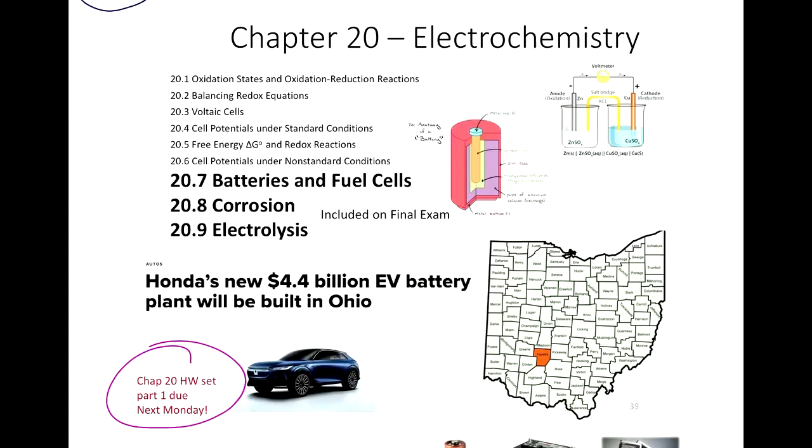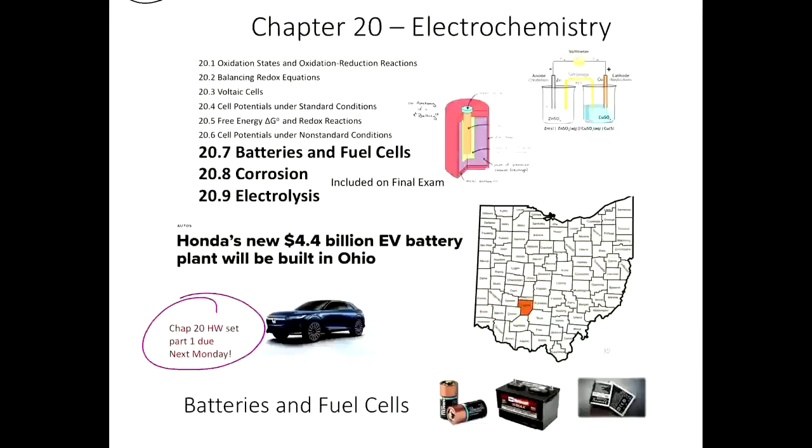All right, Honda is building a new EV plant in Ohio. It's in Grove City. They're pumping billions of dollars into this economy. I guarantee you someone in this room is going to work for Honda in that plant, probably. This application is very important in that growing industry, electric vehicles, batteries. And there are some things we need to think about, like, yeah, we want the most power, the most voltage, but there are other factors to consider.